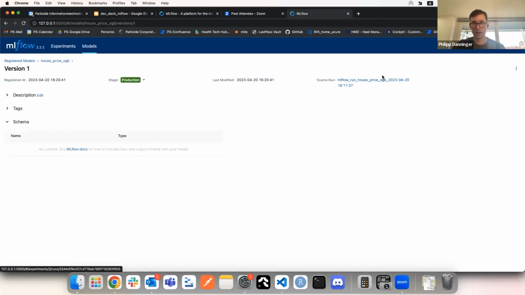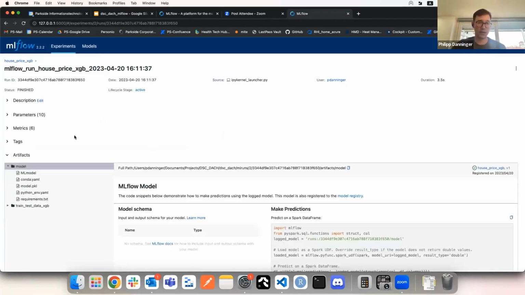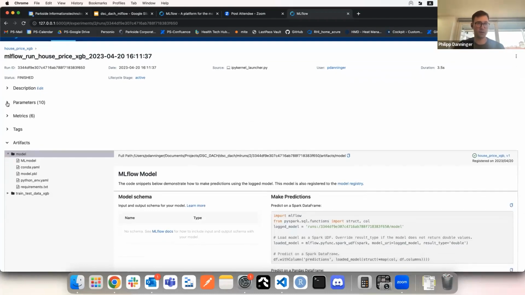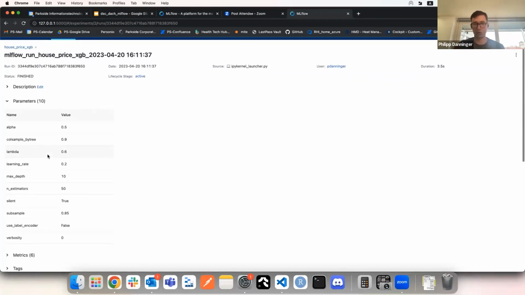There you go. Have the source run from it and easily see what kind of model it is, with what kind of parameters it has been trained, and on what. So everything here is in one place.